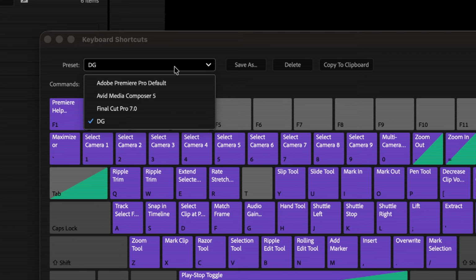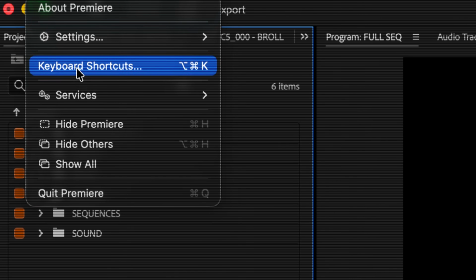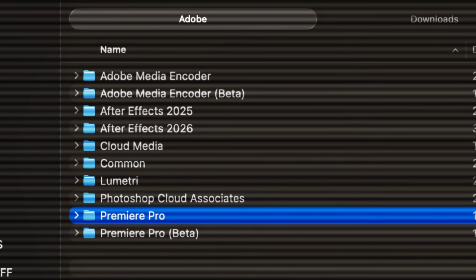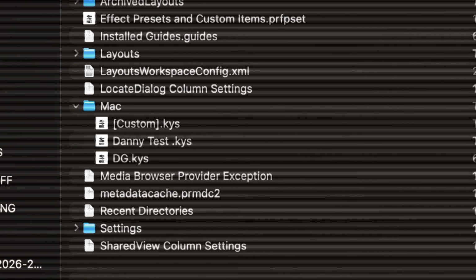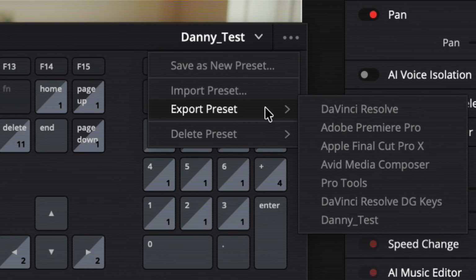There are template shortcuts for every NLE, but I highly recommend to personalize these. Every editor works differently, so make them your own. In Premiere and DaVinci it's super easy to create your own shortcuts, and you can even save them as a preset. And this is great because that also means that you can share these presets. So for instance, if you would work in an office or in a facility, you could take your shortcuts and copy them onto their system. Of course, ask them before you do that. And also please keep in mind, if you're changing operating systems or change your language, your mapped shortcuts probably won't match up anymore. So yeah, check that in advance.